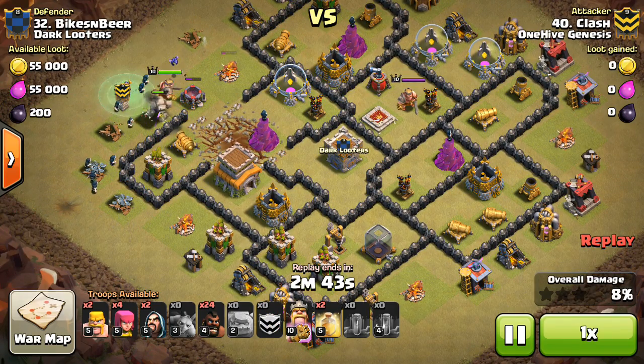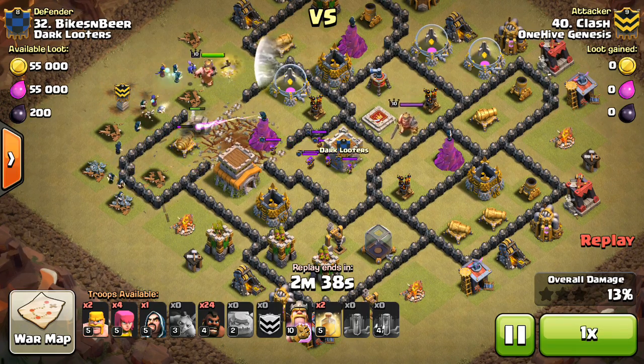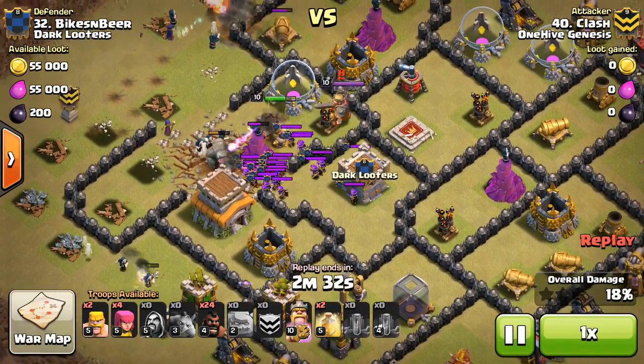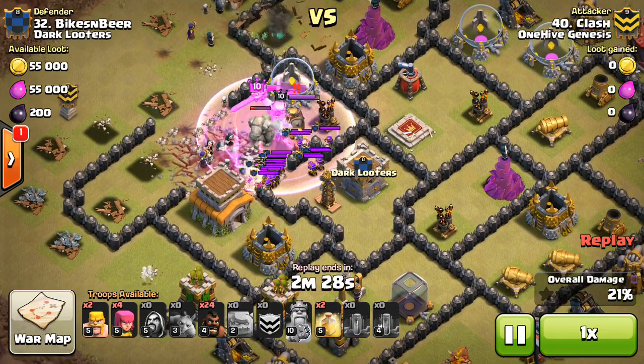But taking a look at this one, Clash is using a golem, some witches. Max witches are pretty powerful at Town Hall 8. You can bring two of them in the CC. So just making his way in. Now he does not have a poison for the CC troops, because he used his earthquake spells, so that's kind of a risk you take.